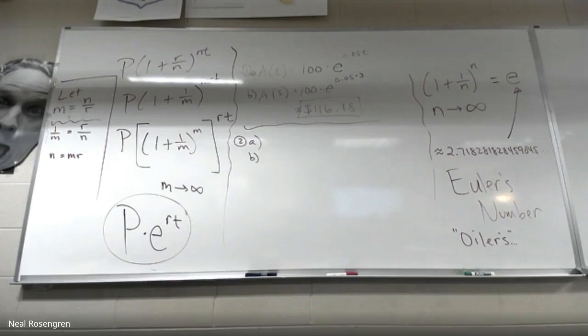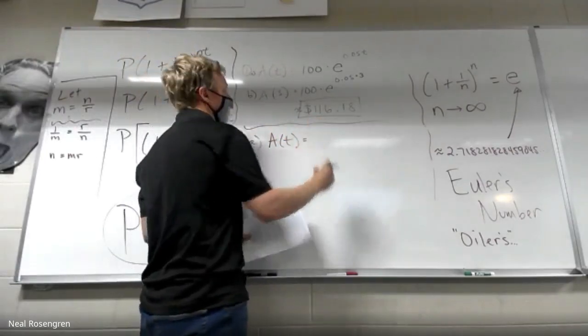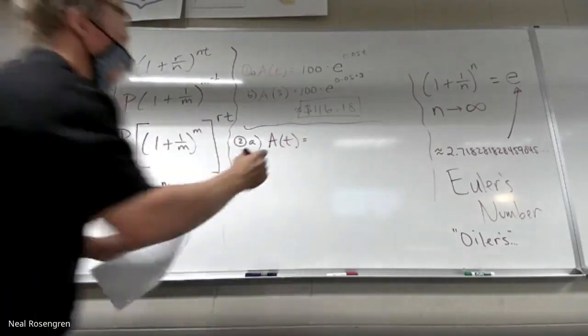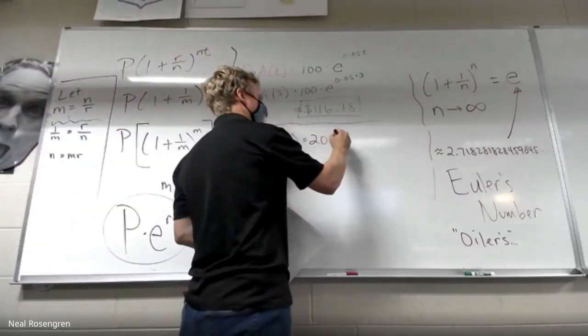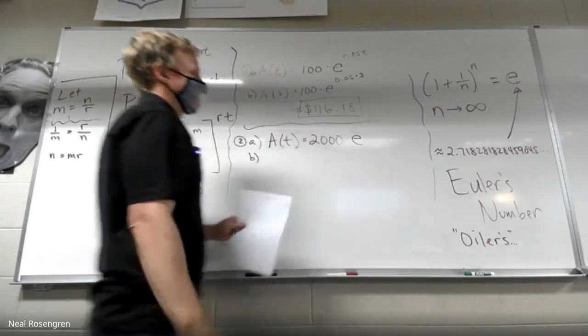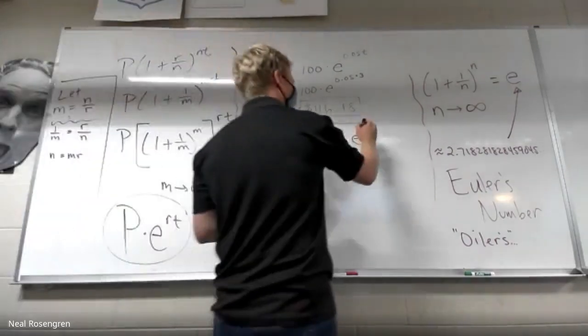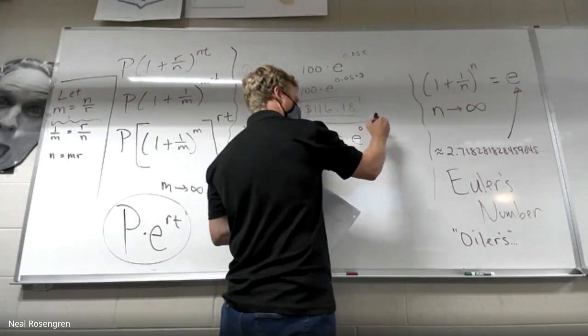All right. An account is open with $2,000. The account earns 11% compounded continuously. As soon as that word shows up, we know which formula we've got to use. They want to model first, A of T. 2,000, good, our principal, 2,000 times E, the number E, to the power of 11%. 0.11, good. Put the leading 0 if it helps you. 0.11.